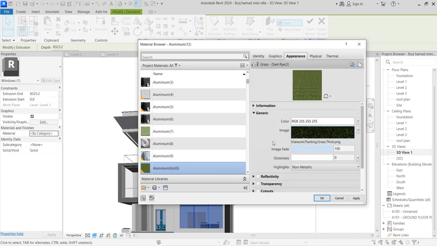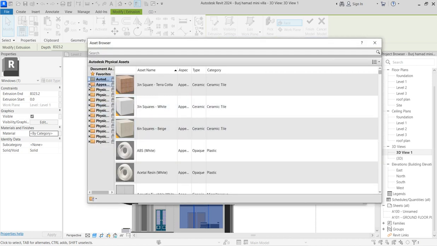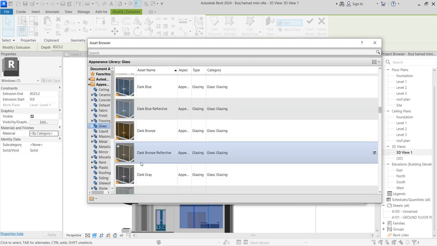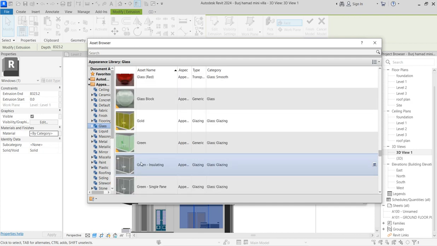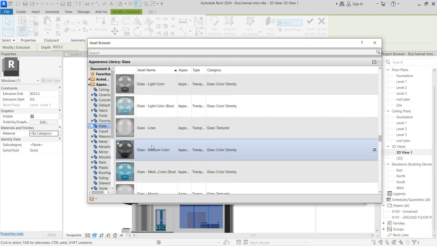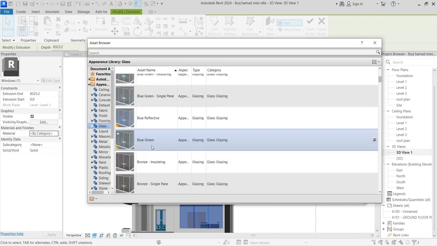I think render appearance is okay. So change the appearance from this, then select appearance. Go to glass. Among the glass, that's what you have. You just decide to choose the one that fits what you want it for. I want to choose this, not green. Okay, let me use this blue green. I think this will be beautiful. So I've done that by clicking this. Let it update itself and give me access to move out.